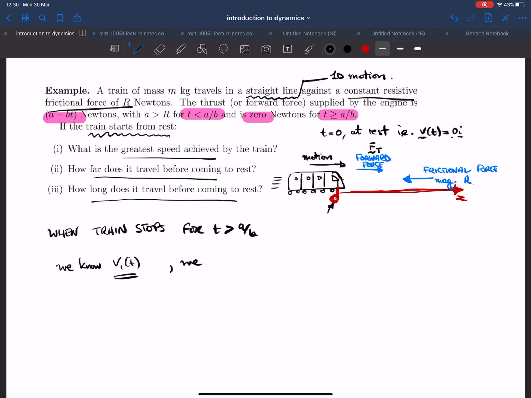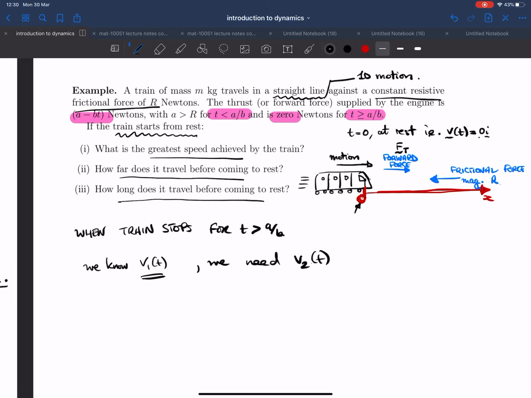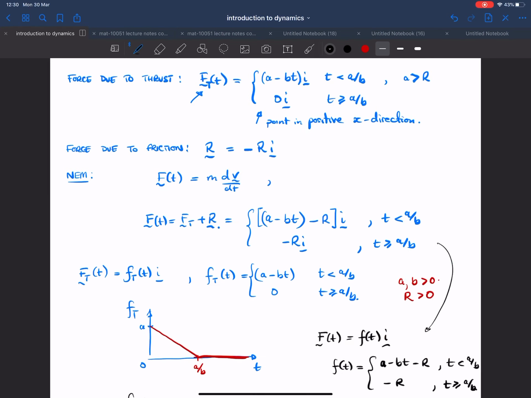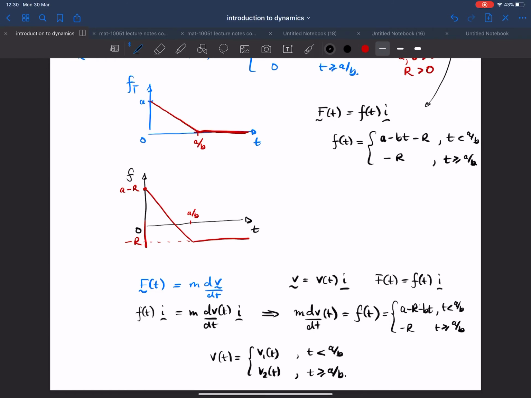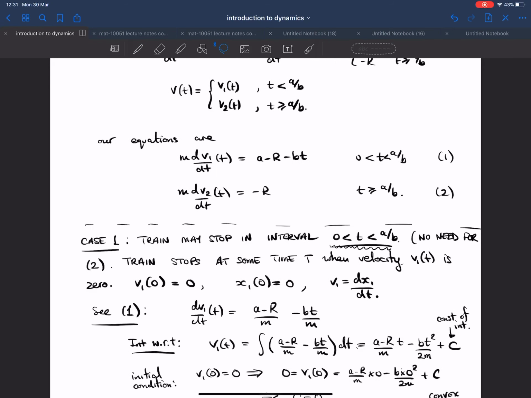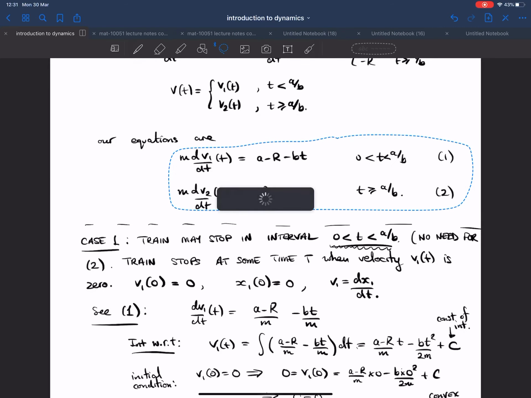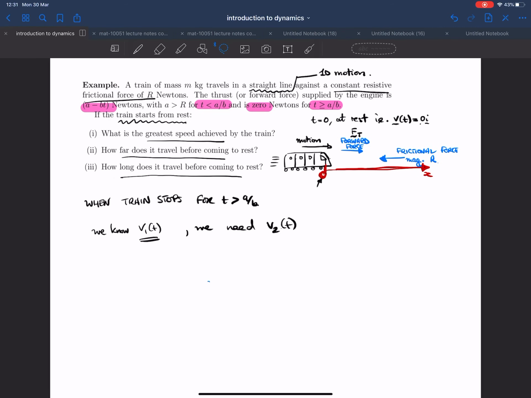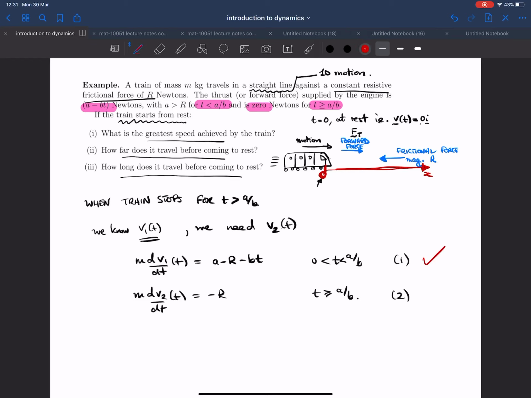Remember, we need a v2 for this second time interval, so I'll grab the equations in a second, but let me just show you what's going on here. Did I write this out explicitly? Yeah, these were our equations, 1 and 2 that we never refer to. So this one's ticked off. We don't need to do anything for this because this holds even in this step. We've done V1. Now we need a V2.